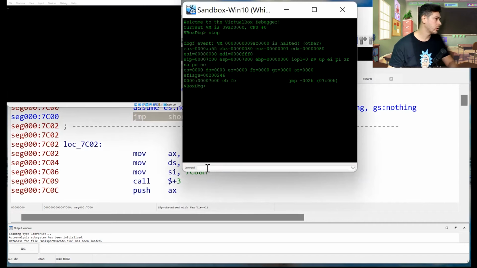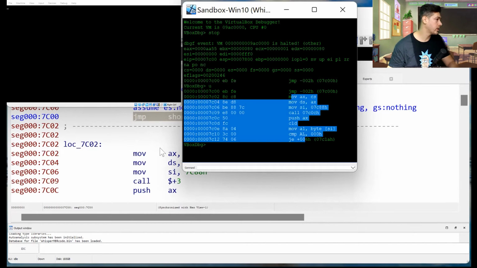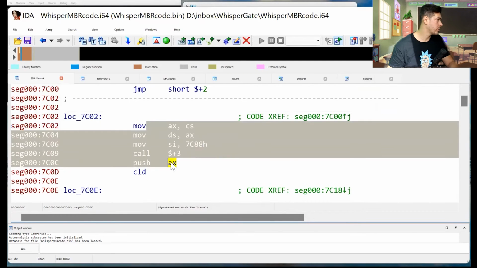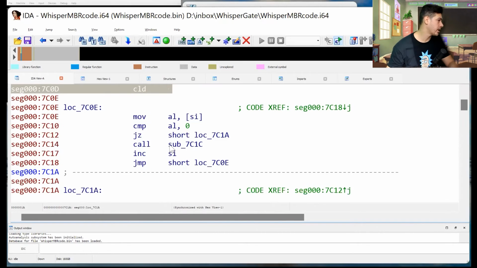We can also see the code. You can see jump -2, that's what we actually wanted to achieve. And then the rest of the code coincides with the code here. We have exactly the same offset because it starts from base address 0.